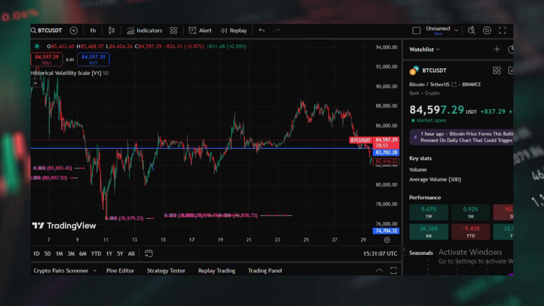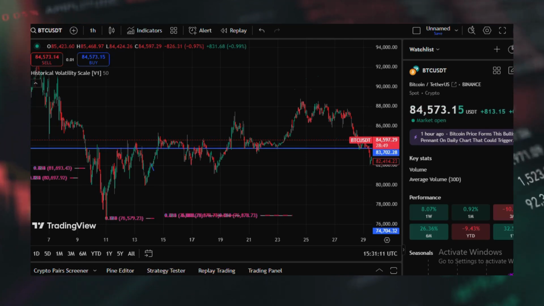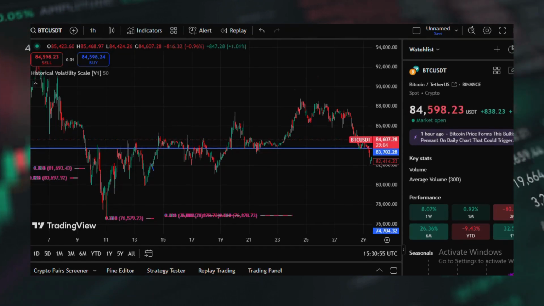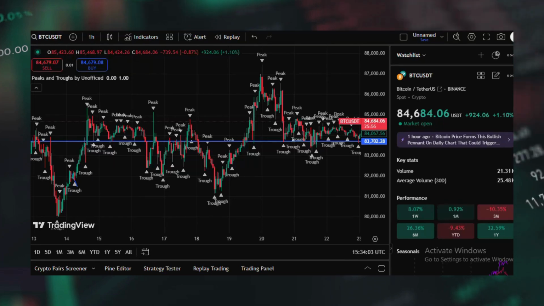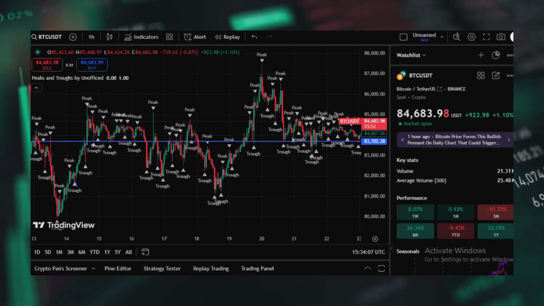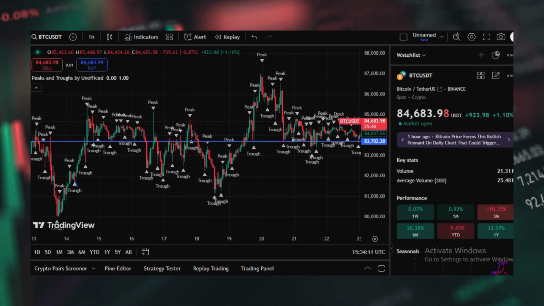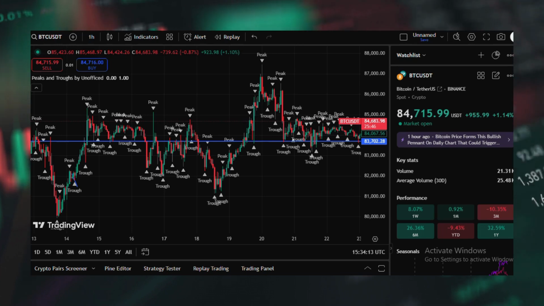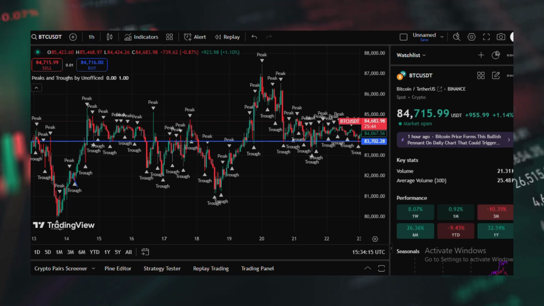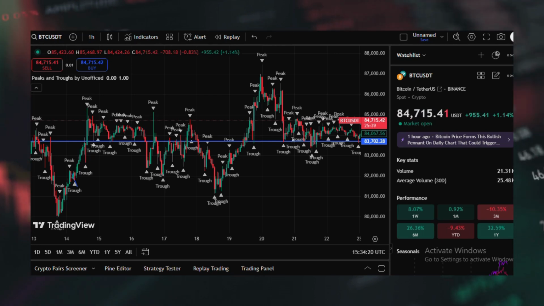Actually, to draw support and resistance lines on a chart, you first have to find them by using one of the following methods. Number one is peaks and troughs. Number two is support and resistance levels from a previous time frame. Third one is moving averages, and the fourth one is trend lines. These are covered in detail in the coming section of this video. To establish the strength of the support and resistance level, you can combine these methods.